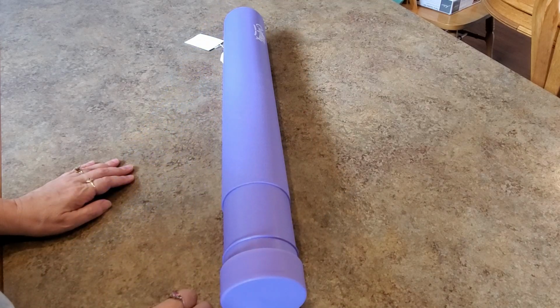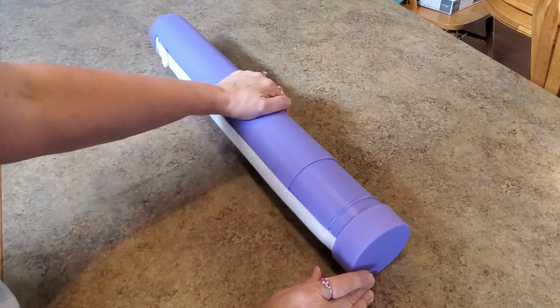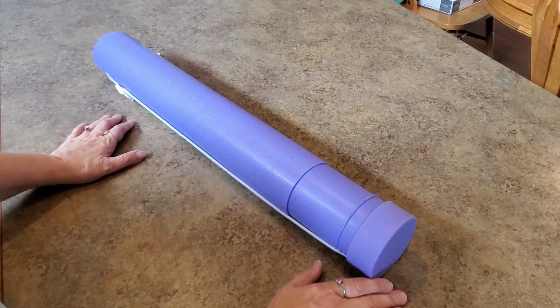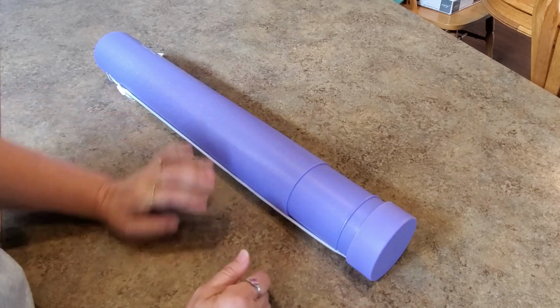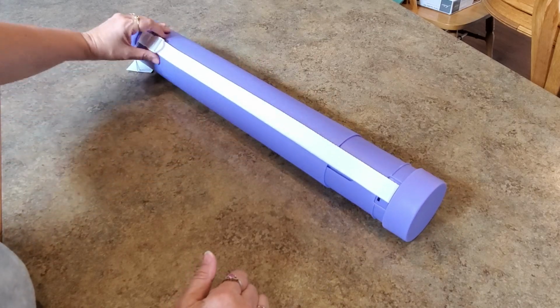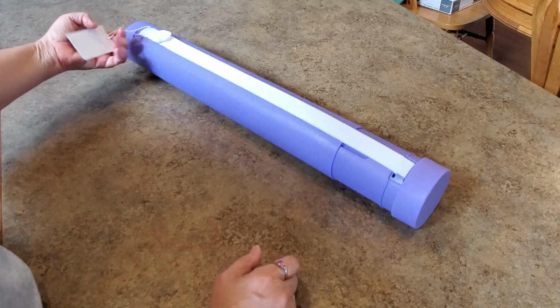Anyhow, here it is. It's in their tube. You've seen the tube. I know you've all seen the tube. Telescoping, it'll get really long if you want it to. Somebody said to me that they were going to use these tubes to store completed paintings in, like roll a couple of them up and put them in there. And I was like, okay, well, that would work too. But the handle's adjustable. It can get really long.